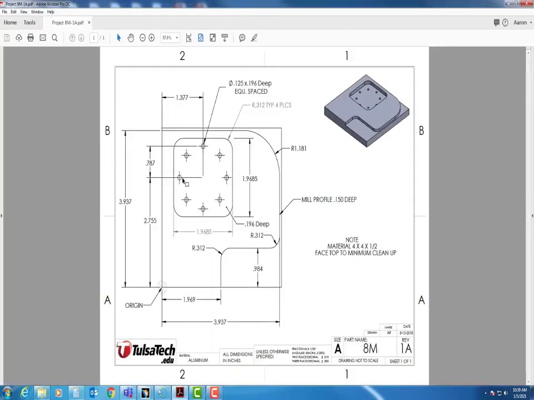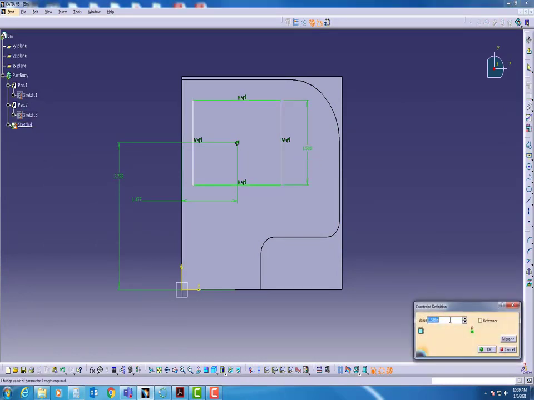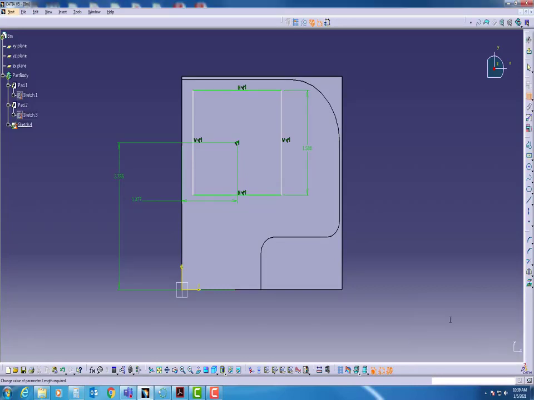All I need to know is how big my rectangle is, which is 1 inch 968 thousandths and 5/10, and it's the same dimension both ways. So with that said, I'll double click on my constraint, and then once I click on it, I'll double click on the dimension, and I'll type in 1 inch 968 thousandths and 5/10 and hit enter.